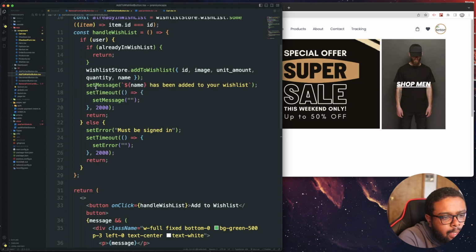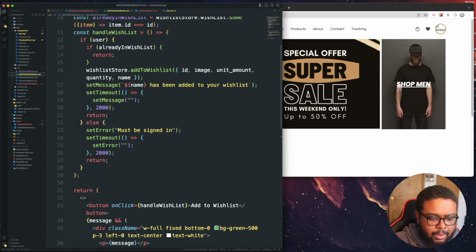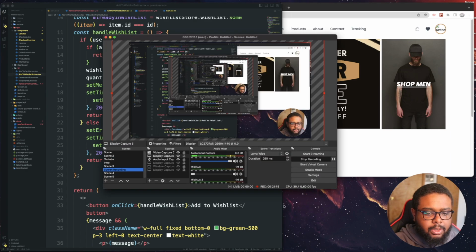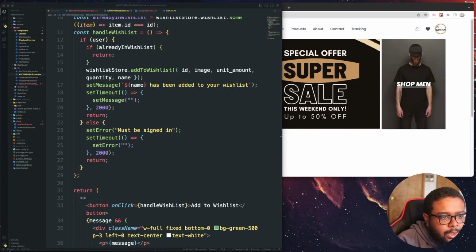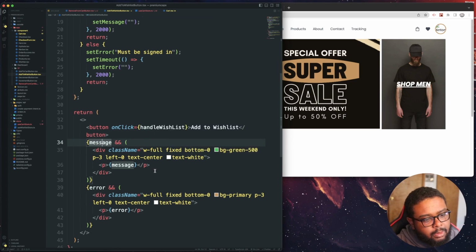I want this set message to pop up, and I wonder why it's not popping up. Make sure I'm still recording, make sure everything is good. All right, so yeah, I want this set message to pop up, and I wonder why it's not popping up. It should pop up. Inside the button with fixed. Beautiful.